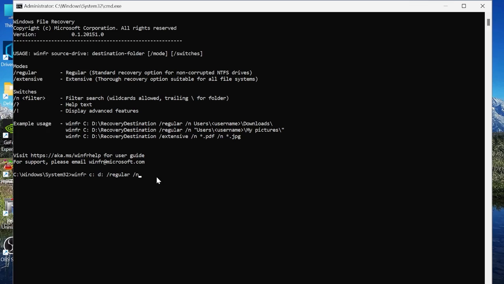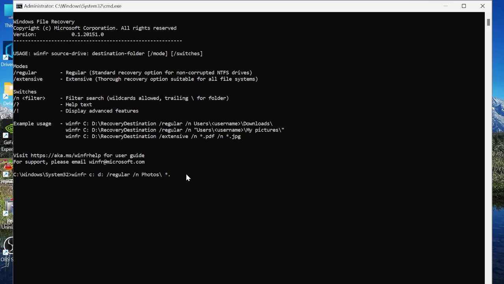And this N is used as a filter key to filter our search and go into specific folders and files. For example, if your file that you deleted was in a folder called Photos, you can type that in here. And once again, we can press enter, or we can go one step further by even specifying the type of file that it was. So we can do /**, and the file extension of where you want to search for.